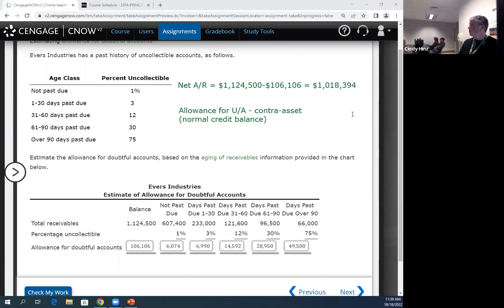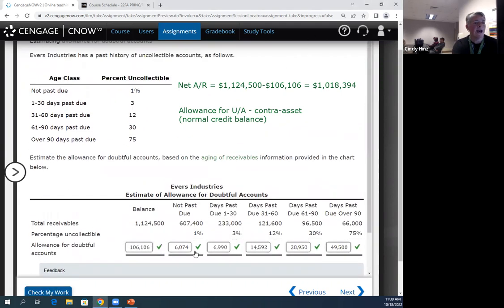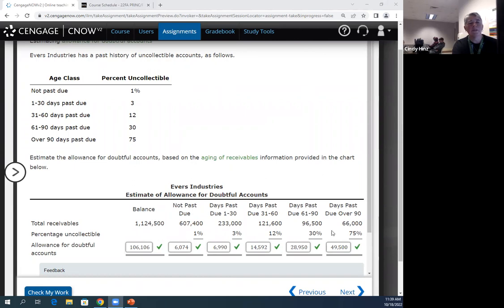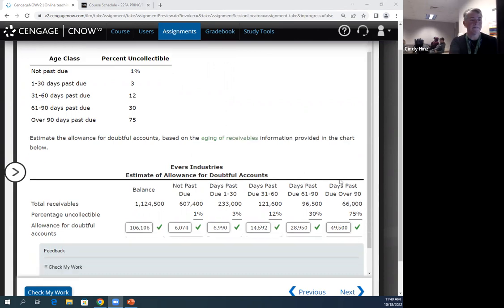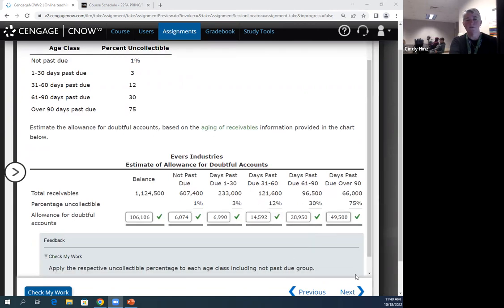Any questions about this? So this is one method of calculating that allowance, of determining how much we need to have in that allowance account on our balance sheet. So at this point, you should be familiar and comfortable with what an aging is and how we would apply these percentages, and where those percentages might come from. For our purposes in class, you don't have to come up with those percentages. In fact, you might not even have to do this part of the calculation again. The total might be given to us. It definitely is in some of the exercises. But any questions about what we've done so far?